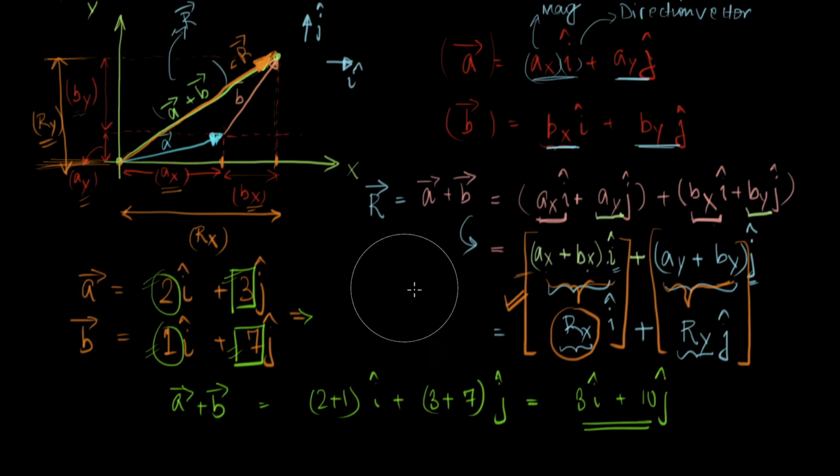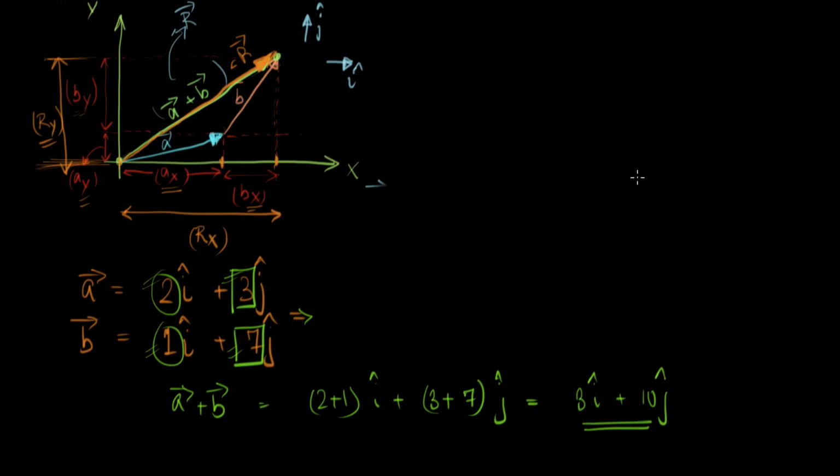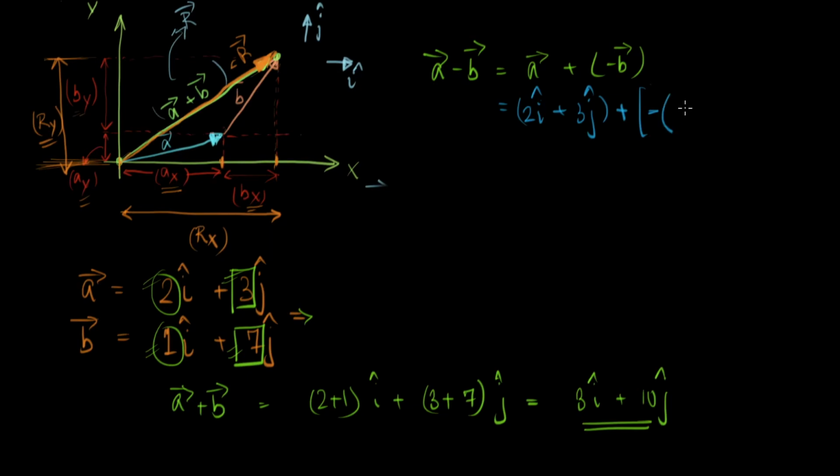Now, not only that, we can also work out the difference of vectors. So if I take the same example again, 2i, 3j, and 1i and 7j, if I want to ask myself, what is a minus b? Well, a minus b would be the same as a plus minus b. And if I do that, let me write down a, that would be 2i cap plus 3j cap, right there, plus minus of, now let me write b, which would be 1i cap and 7j cap, right there. All I need to do now is to take the x and the y components together.